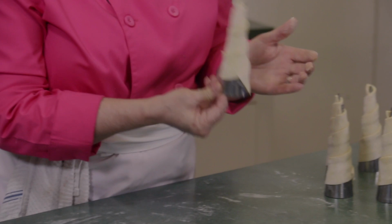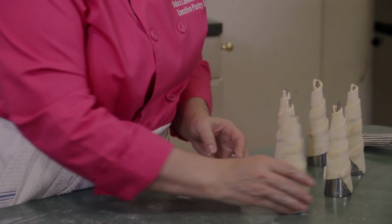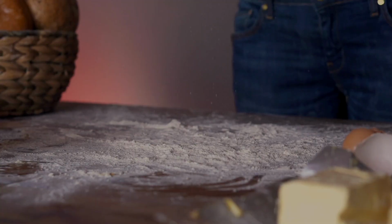So as you can see, one sheet of puff pastry makes 6 shells. So typically in those Pepperidge Farm boxes, you'll get 2 sheets. So you'll be able to make a dozen cream horn shells of this size, of the large size, out of 1 box of puff pastry.